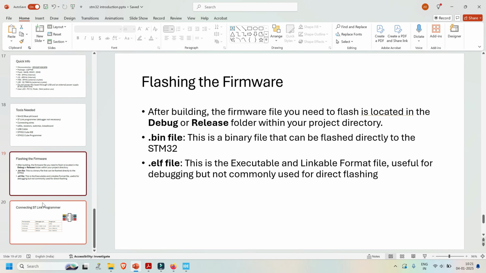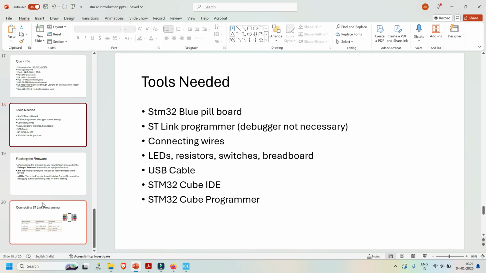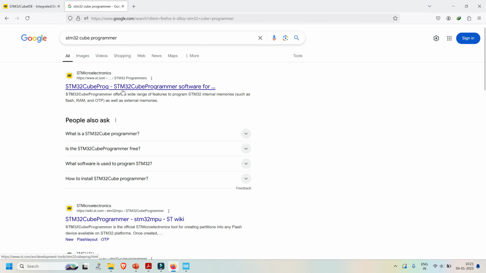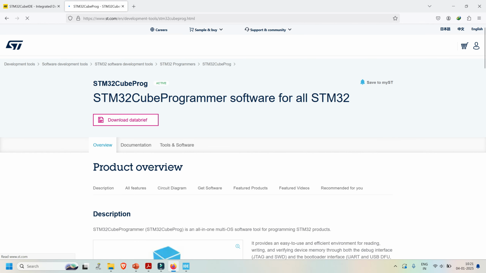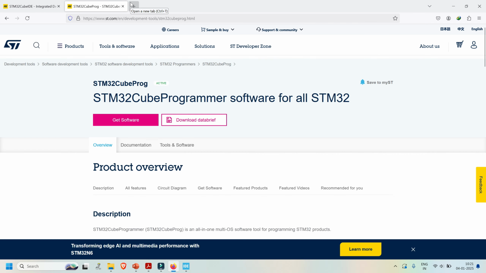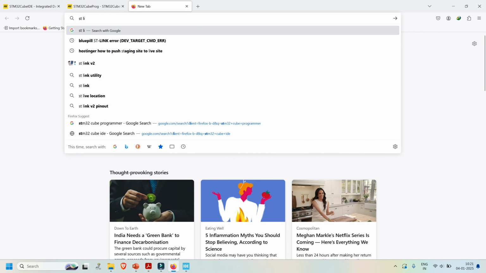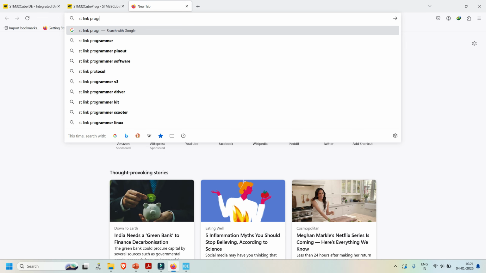Now to download this program onto the STM32 Blue Pill, we'll need the STM32 Cube Programmer. You'll have to download it from ST's website, log in and download this onto your system. And then you'll need an STM32 programmer, the hardware part of it, so it is an ST-Link programmer.